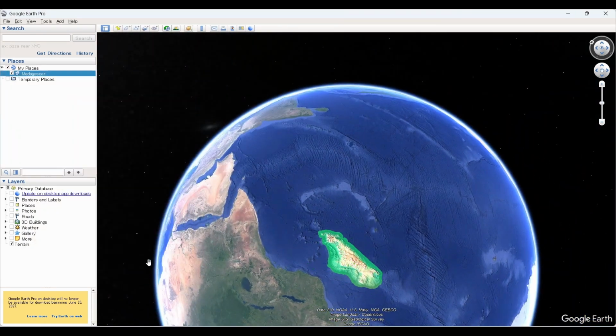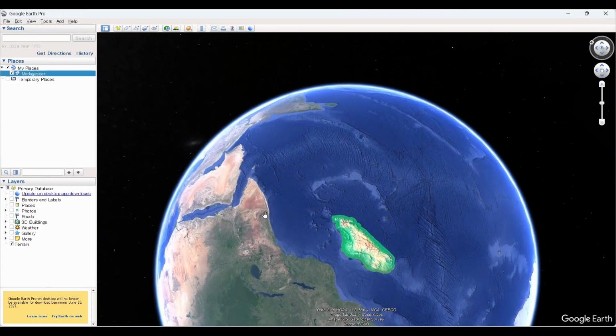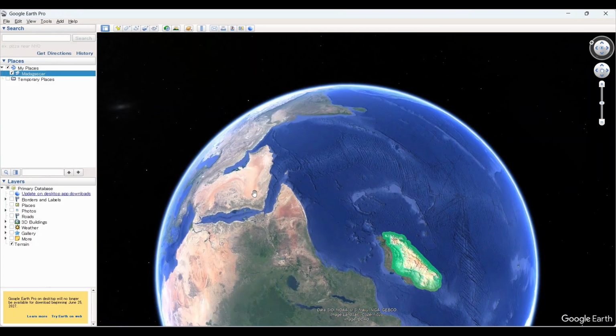Now let's click OK. We can also add the image overlay to a terrain surface like a mountain. Let's search for Mount Everest.